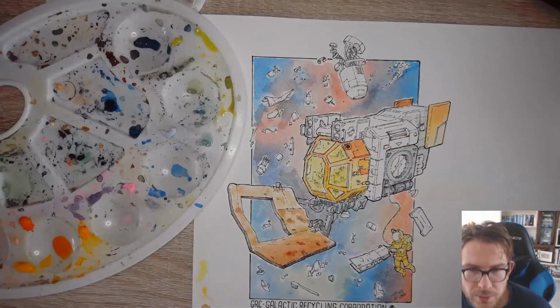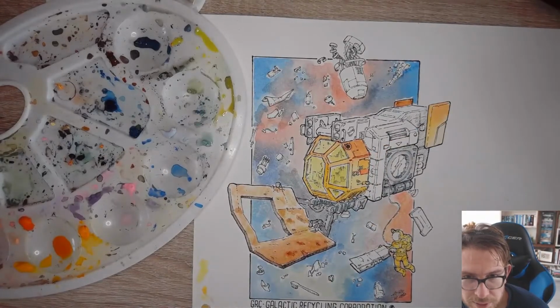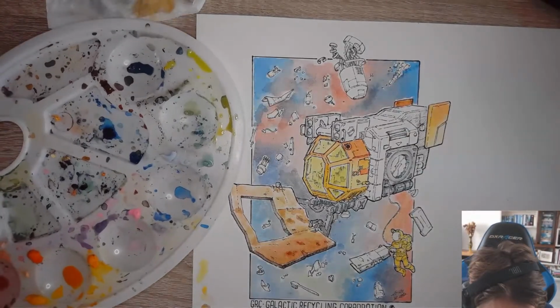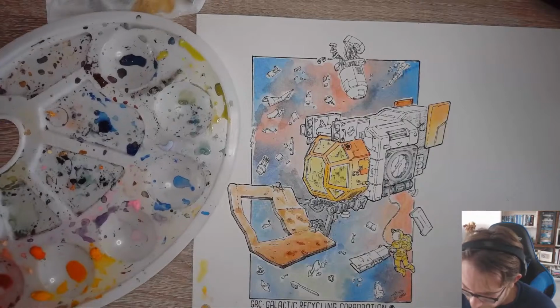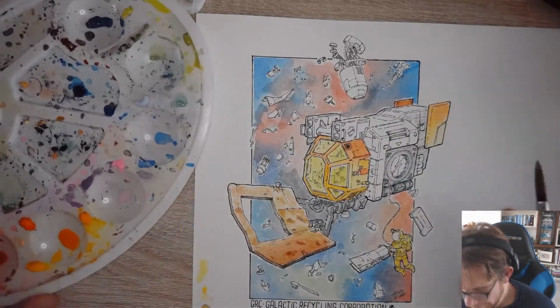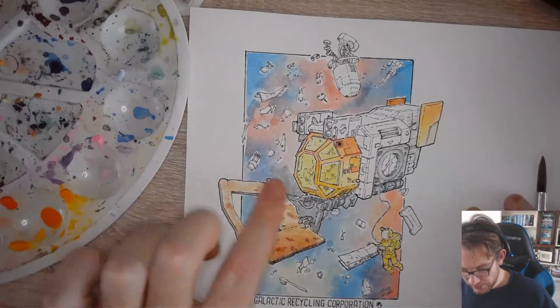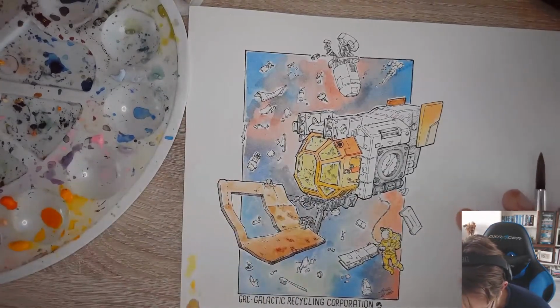Tarva: The greatest part of watercolor is that you get a little time to cry at the same time. Yes. If you like to bitch and moan about watercolor, then yeah, definitely. That's definitely a good part. I really like how this turned out, though, so I must say that I'm cool with that.